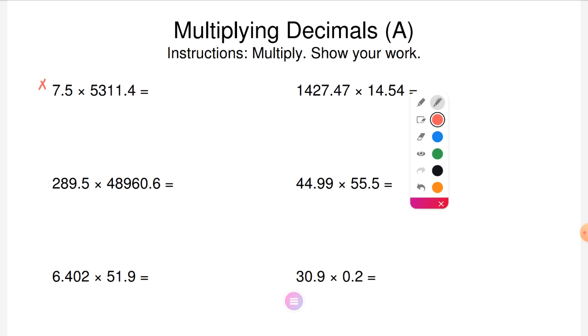Aubrey? 75 and 53,114. Yes, okay. When we would set those up to multiply, which one would I want on top? Emma? Yeah, so when we set this up, I'm going to set it up like that. You set it up like that on loose leaf. 53114 times 75. We're going to solve this one using the algorithm. If you prefer lattice on your homework, you can use lattice.